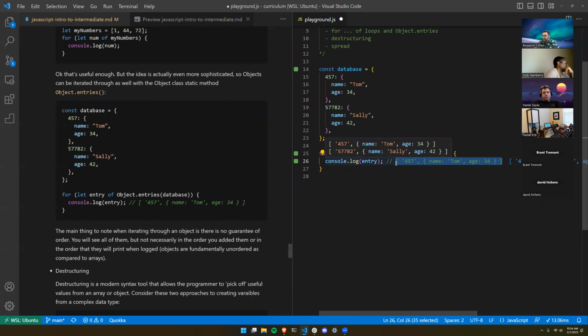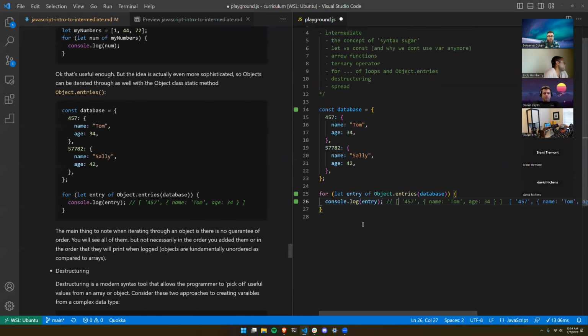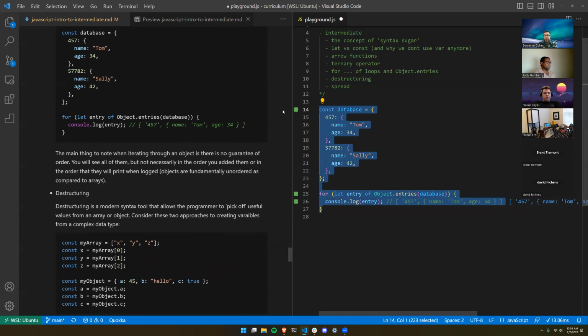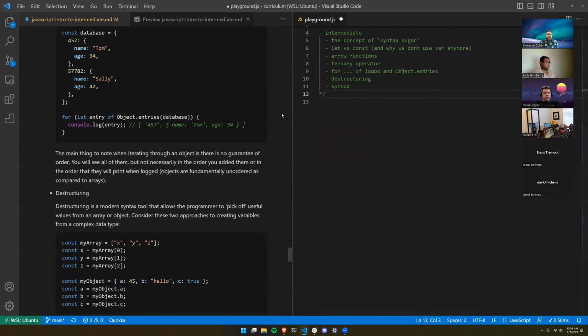JavaScript doesn't have tuples for real in the way that Python does, so instead we just use arrays, and the array will only have length 2, and we'll just know the first one is the first thing, the second is the second thing. But object.entries is useful for that reason, and we're going to see it come back in a minute when we talk about destructuring. So what is destructuring? Or first, does anyone have any questions about for of loops?